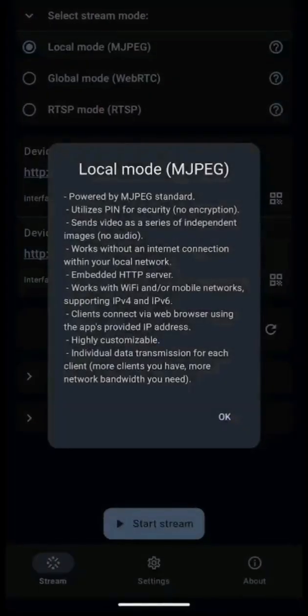But not every situation needs that kind of global security or even requires an internet connection at all. Sometimes you just need to quickly show something visually right here, right now. No fuss. That sounds like it brings us straight to the complete opposite end, local mode. The zero setup shortcut using MJPEG streaming. The beauty here seems to be pure convenience.